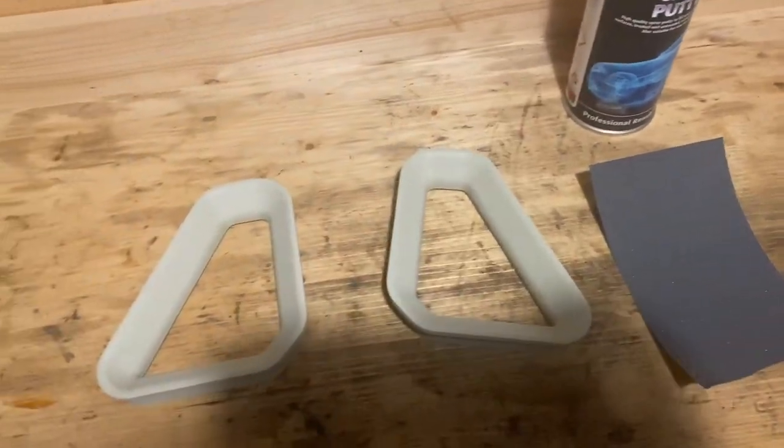So yeah, we're going to sand these back, like I say, with 600, because I haven't quite got any 400, but this will do. And then one final coat of that, and then we're going to hit it with plastic primer.